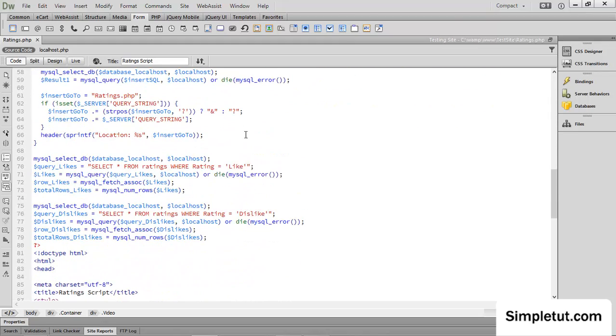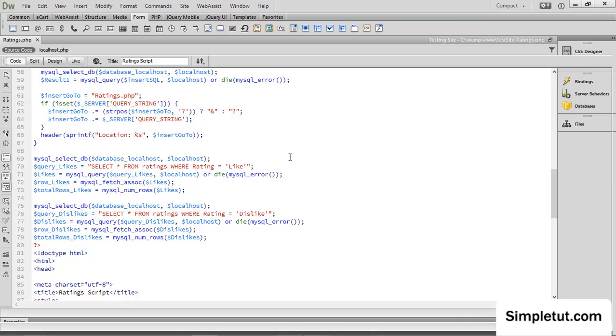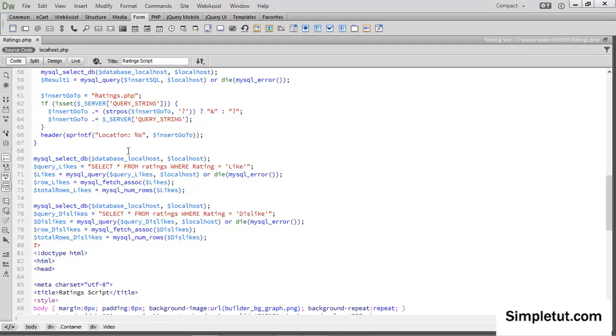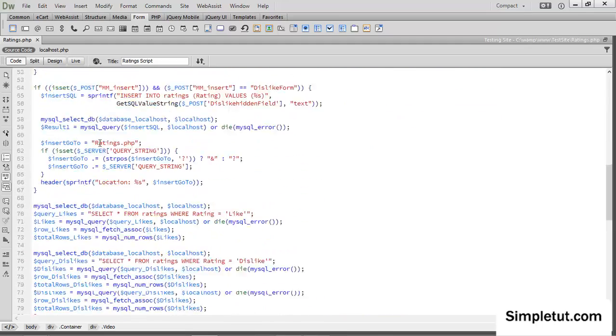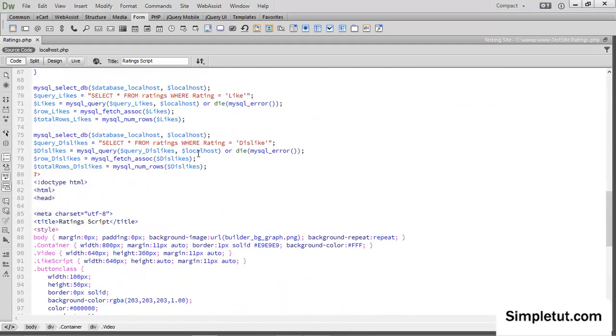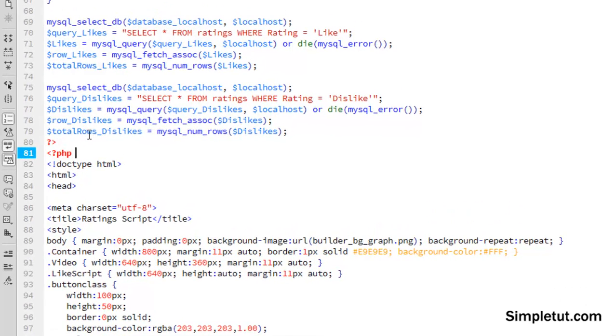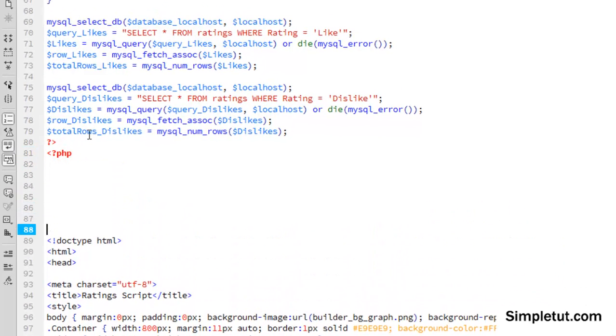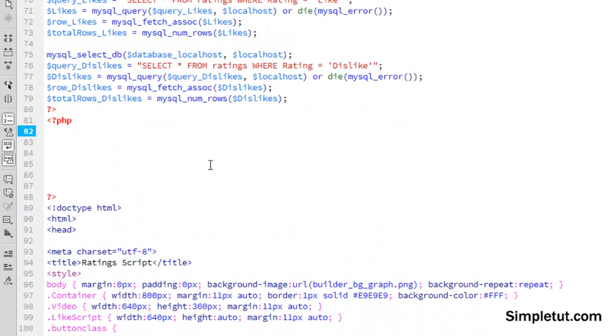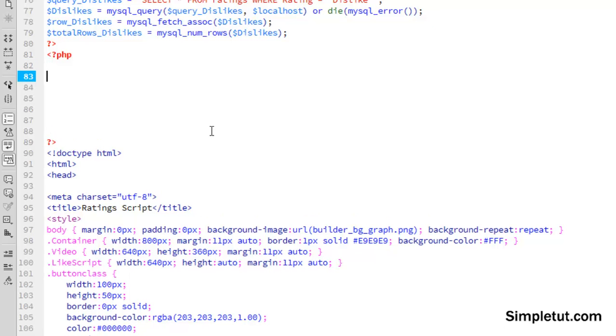Now, what we need, of course, is to use the information we gathered from the record set. So we need to make sure that the code Dreamweaver just created is above the code we will be writing now, so this loads first. So just before the doctype and underneath all of that PHP code, we're going to create our own PHP tags, and we're going to first establish some variables.